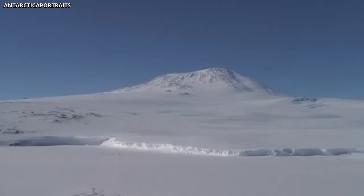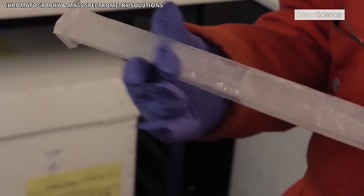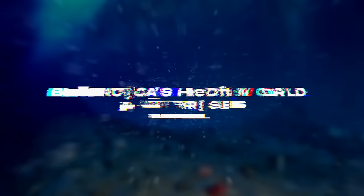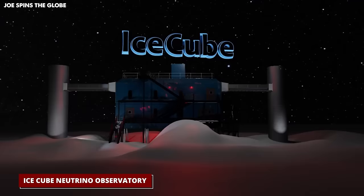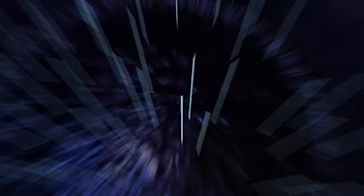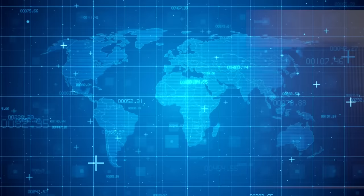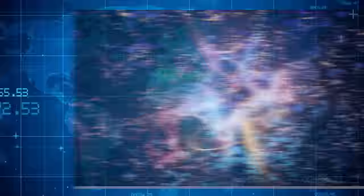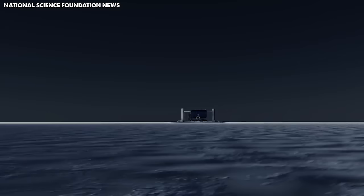While the Antarctic region has long been a site of remarkable discoveries, the IceCube Neutrino Observatory, nestled beneath its icy surface, adds a new dimension to the exploration of this mysterious ecosystem. The IceCube Neutrino Observatory is like a mysterious living being dwelling beneath the frozen realm of Antarctica — not just a regular scientific facility, but more akin to a shape-shifting creature born from human ingenuity and curiosity. Over 5,000 digital optical sensors dangle deep under the Antarctic ice, on a mission to capture elusive particles called neutrinos that originate from the furthest reaches of the universe, from powerful events like exploding stars, black holes, and the hearts of galaxies.